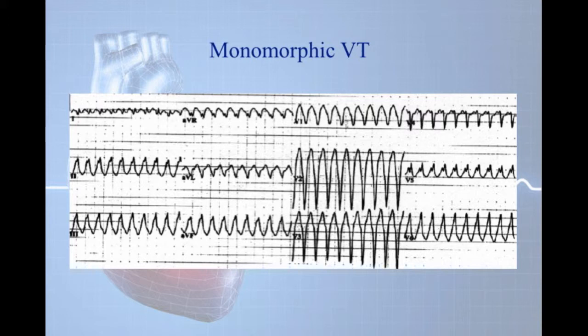You would give 150 milligrams of amiodarone over 10 minutes. Repeat 150 if you have a recurrent VTAC. If at any time this patient becomes unstable, hemodynamically or otherwise, you can go straight to cardioversion. And if you think this patient would benefit from mag sulfate, you may give a round of mag sulfate, 2 grams, slow IV push over 5 to 20 minutes.